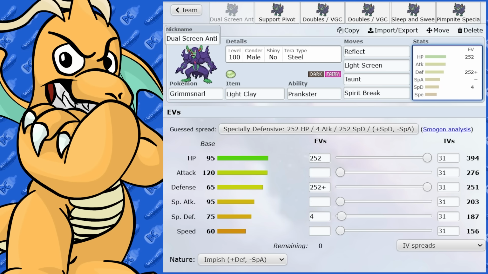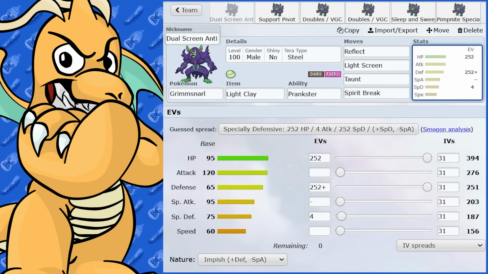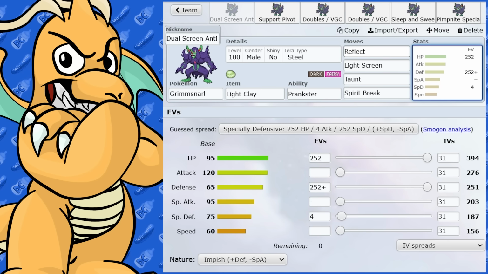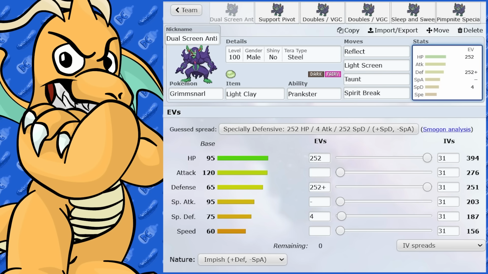If you need to Tera it, I personally probably wouldn't Tera Grimmsnarl. There's going to be better options on your team. But if you really need those screens up, you've got to go for a desperation Tera just to get them up, then so be it. So you'll see this set a lot in singles, in doubles. It is everywhere. And it's very good at its role.